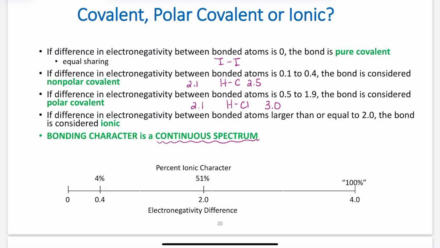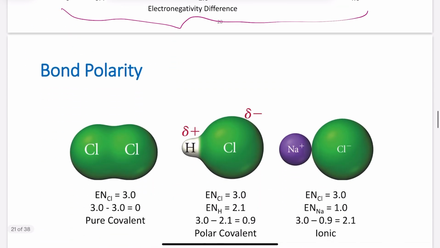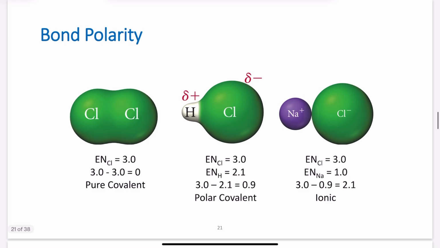And that's why we talked about this before, bonding character is a continuous spectrum. So there are things that we treat as ionic, but actually may fall right here, depending on their electronegativity. Okay? So you don't always have the numbers. It comes from practice. It comes from knowledge behind them. You don't need to memorize the numbers. That's not what I mean. If given the numbers, you should be able to tell me very distinctly where it's falling. So you need to know the scale here. But if not given it, I will have enough information given in class for you to be able to tell me what the bond is.